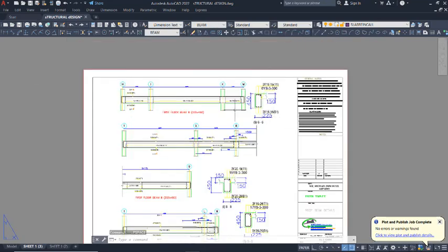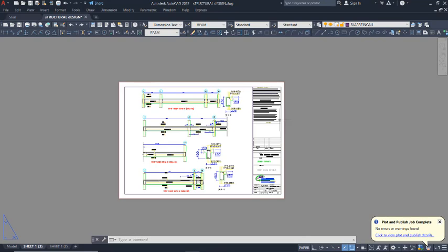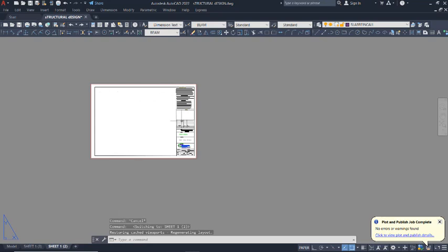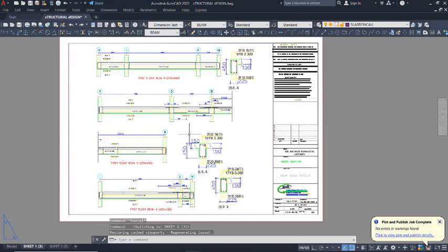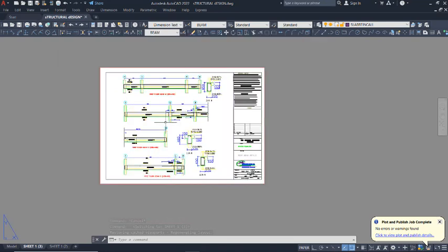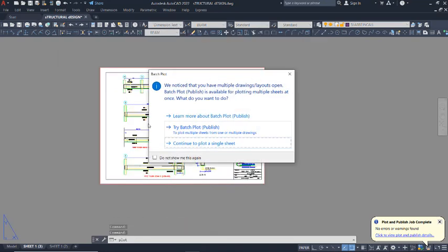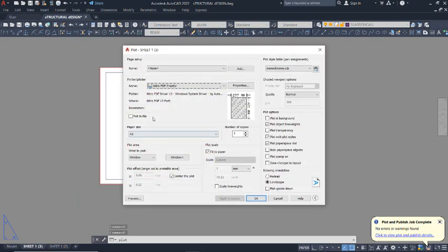So you double click outside to have your drawing arranged in your title block just like this. The same thing is applicable to what you are going to do in the next sheet. You arrange it just like this, and then bring up the drawings until you get all of the drawings arranged successfully in the paper space just like this. Then you can proceed to plot by pressing Ctrl and P on the keyboard. Continue to plot and then select PDF.